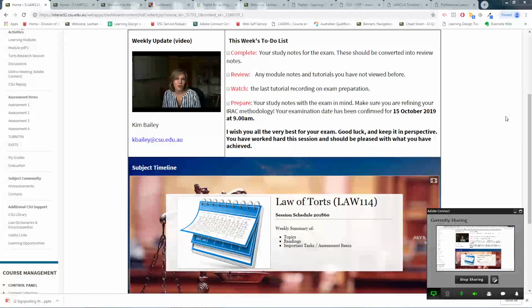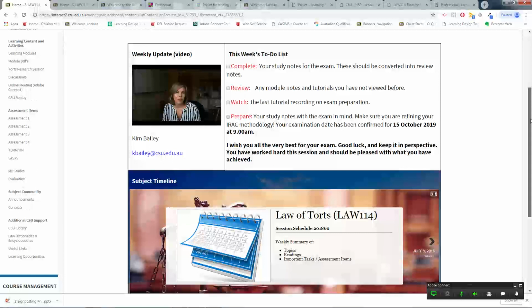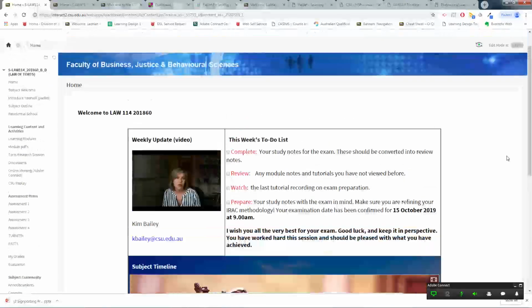This is my subject site that you can see on the screen, and what we've done in law is to try and organise our subject sites the same, in the sense that the content is obviously different, and sometimes where we put things might be a little different, but essentially what we're trying to do is to give a common look and feel for all of our law students, that this is how we roll in law, this is where we put things, this is what you can expect from us as lecturers, so that they're not hunting around in different subject sites with different formats trying to find the same information, and that's been fairly important.